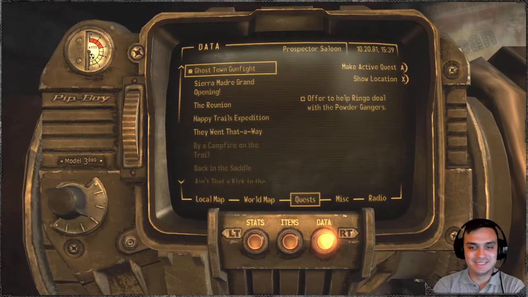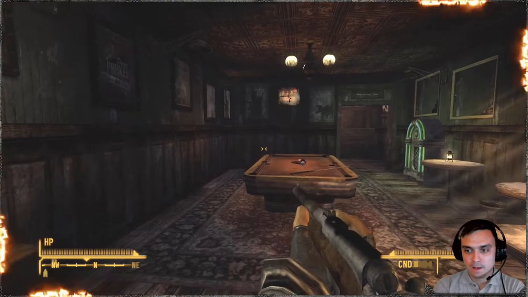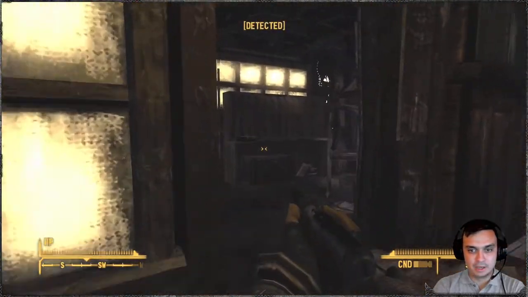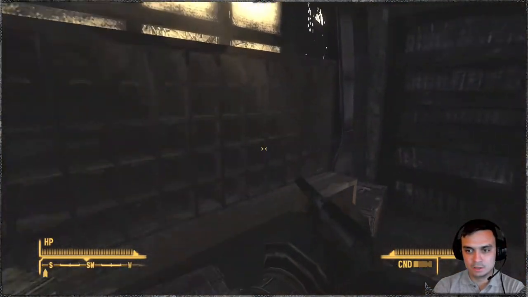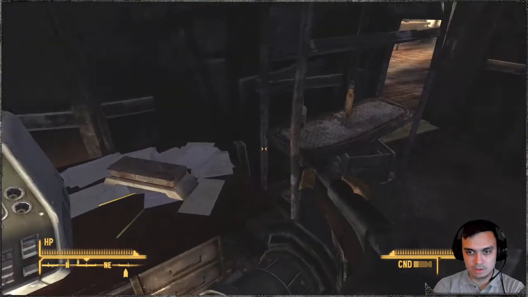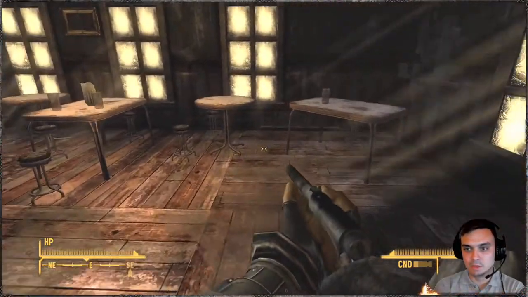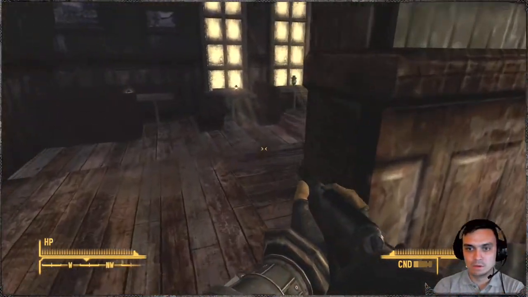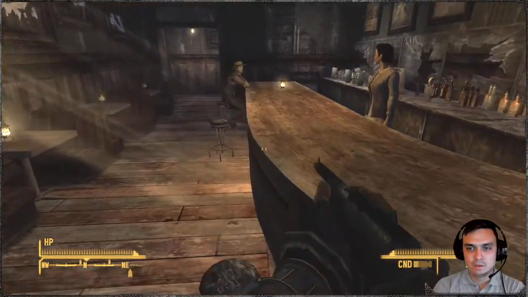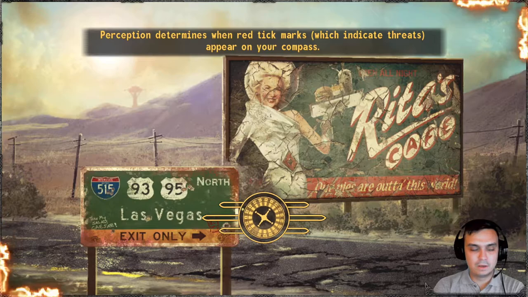All right, so we're in the saloon right now. And we're good. When are we getting out of here? Nah, man, I'd like to keep my karma with these guys. Where's the damn door? Hello? There we go.